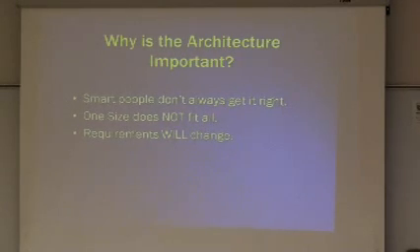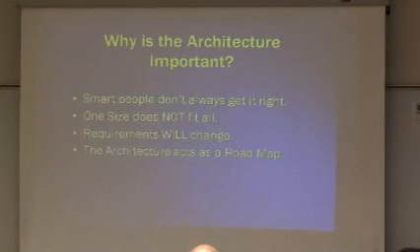So let's say you get one of those exceptional projects where you get your requirements, you complete the project, you have a fully working application. Guess what? Time passes. Technology changes. Requirements will change. One way or another, requirements are going to change. Architecture is important. This last point here I put down that architecture sets boundaries. I didn't like the way that sounded, so I said architecture acts as a roadmap. And it's kind of a combination of the two.